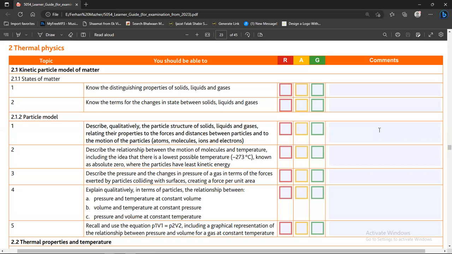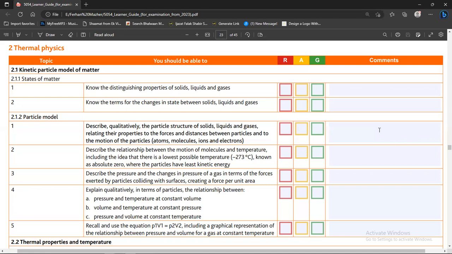The last column is about the comments, and you can add further information of your own, add learning aids such as rhymes, poems, or wordplay, pinpoint areas of difficulty you need to check further with your teacher or textbooks, and include references to a useful resource. The table below, which is on your screen, cannot contain absolutely everything you need to know, but it does use examples wherever it can. So we are working on topic number 2, which is thermal physics.